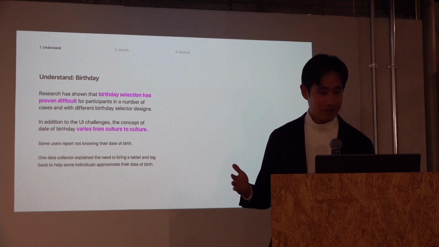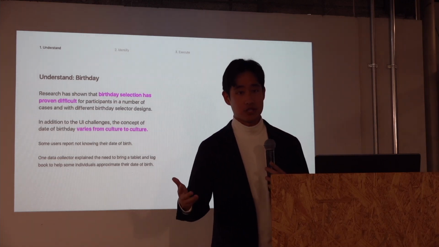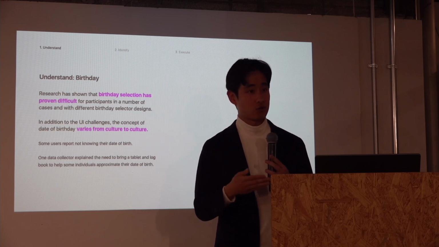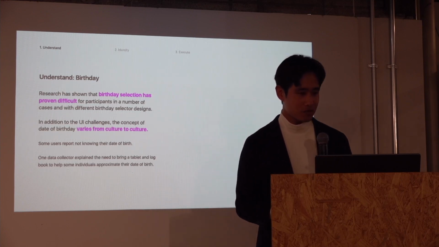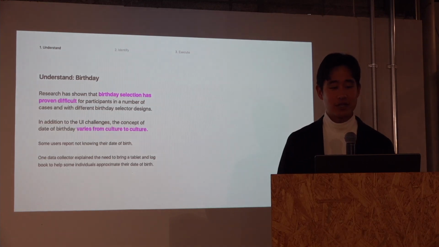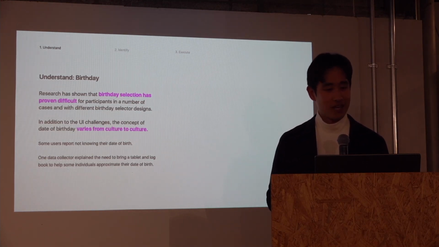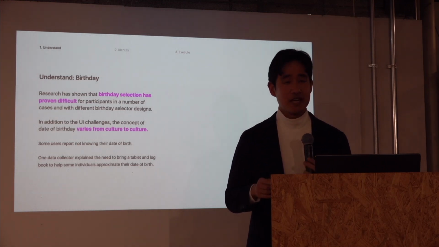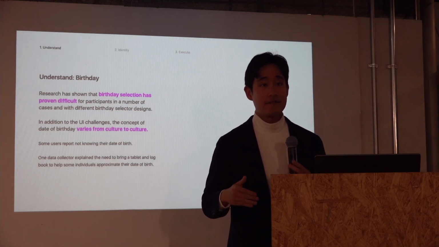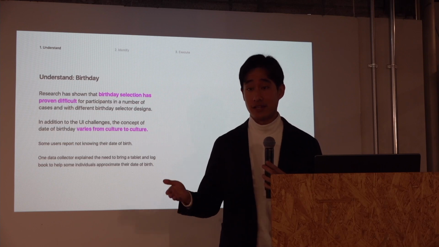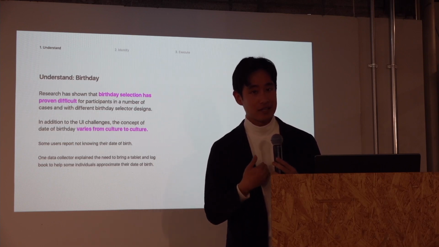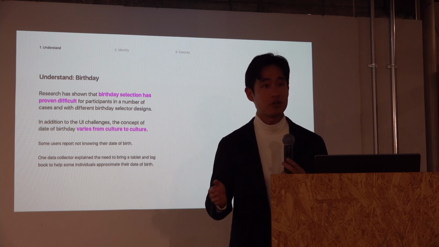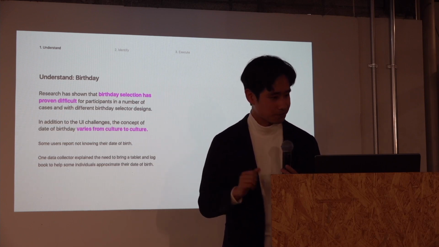So coming back to our birthday example, we had user researchers go out to India, to Africa, to actually understand better why people are having trouble with the birthday step. What they found is that birthday selection has proven difficult for participants in a number of cases and with different birthday selector designs. In addition to UI challenges, they found that some cultures didn't even have the concept of a birthday, which again, to you and I might seem surprising, but in certain more remote parts of Africa, birthday is not actually something that is recorded.